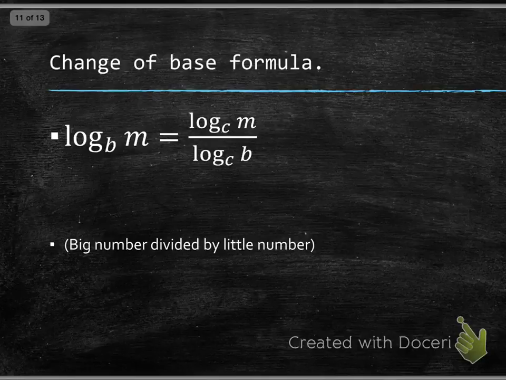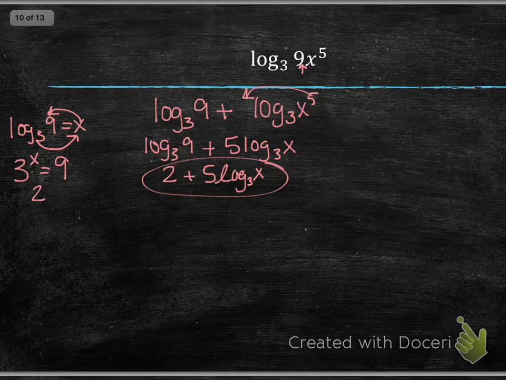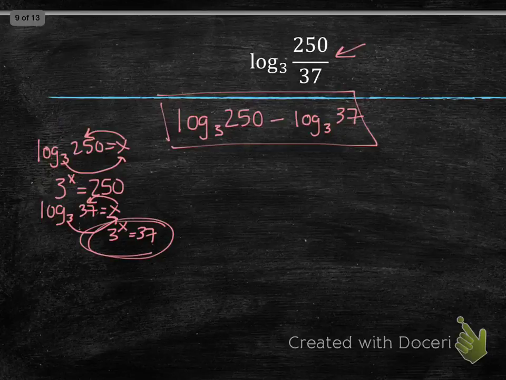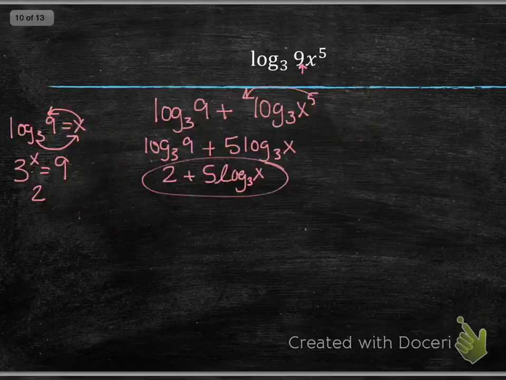Okay, the last thing we're going to talk about is the change of base formula. So this is where maybe I have something ugly and I'm going to some ugly numbers here where I can't set it equal and get something pretty. So an example would have been when we did this. Okay, 3x equals 37. This is going to be a decimal here. So this change of base formula changes it to base 10, so that all we have to do is type in our calculator to get the actual decimal to make it work.